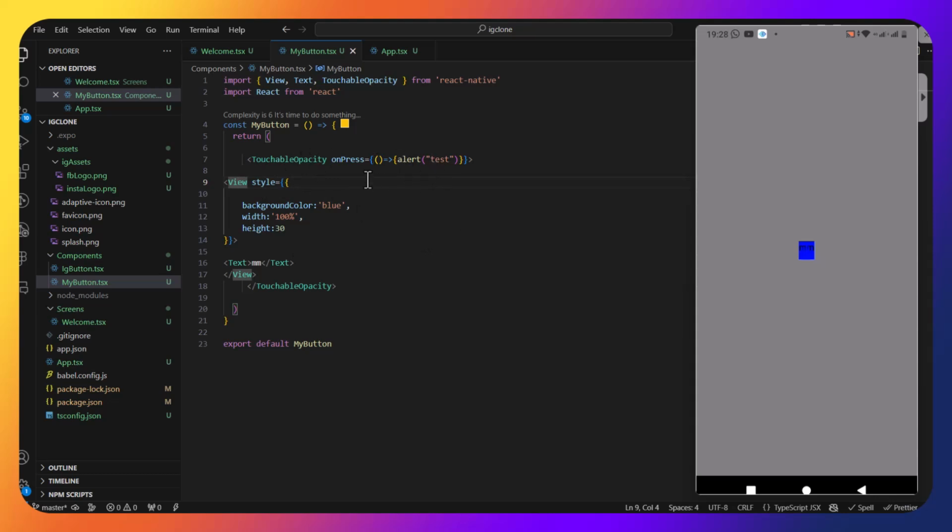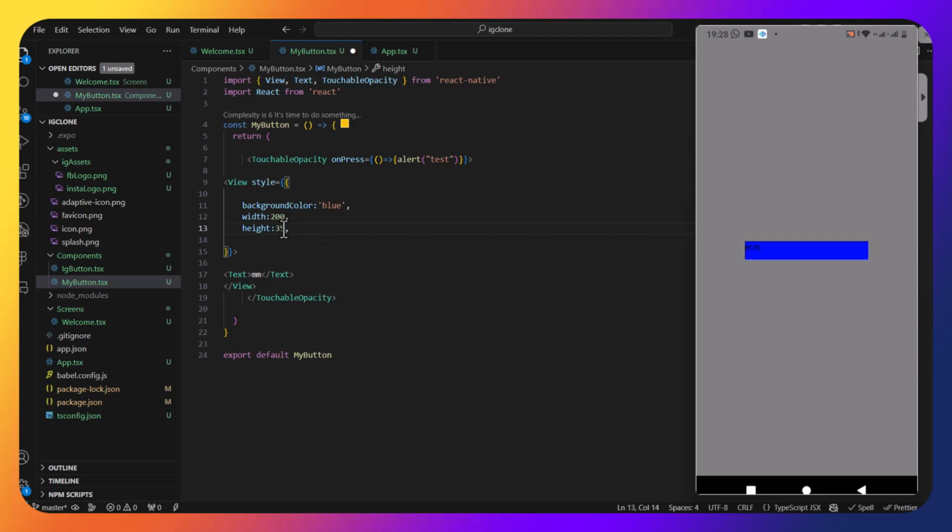So now what we can do, let's give a certain width on this. Let's say 200, something like this for now. Because when I'm putting 100%, this is going to be 100% of the controlling parent. If the controlling parent doesn't have a width and height, we're going to face some issues.